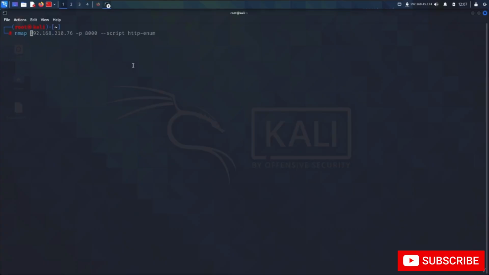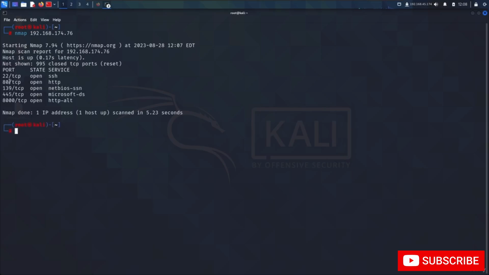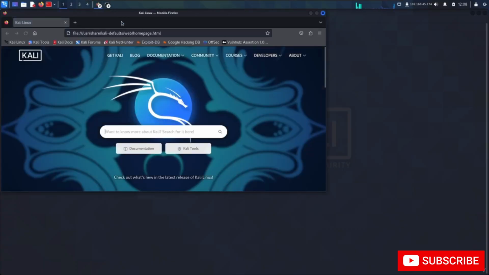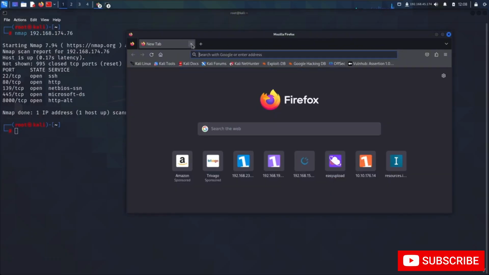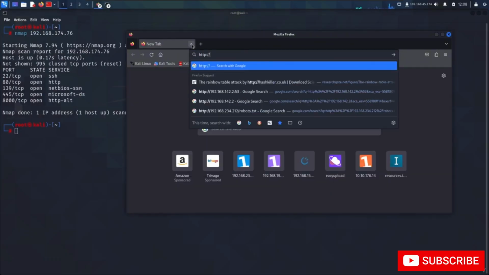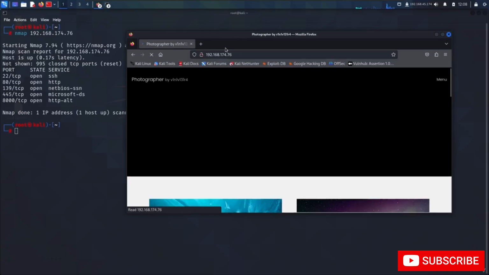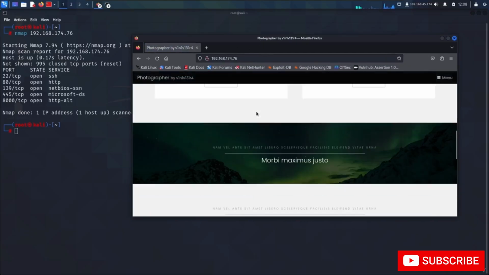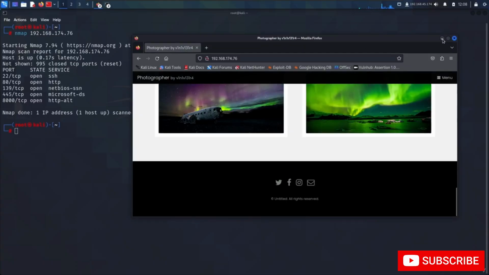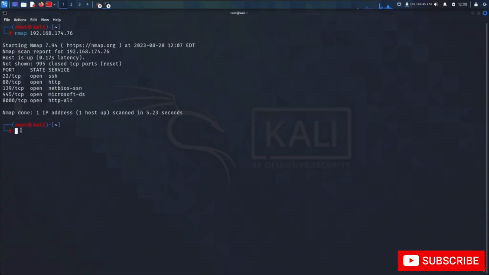First of all, firing up our terminal, and then we have to enter the IP address which I've got here. We'll be checking the open ports. So I've run nmap with the IP address because I just want to check the open ports. I've got open ports 22, 80, 139, 445, and 8000. First, we'll open a browser and type HTTP, because it's port 80, and paste the IP address. You can see a website is opening. We have to wait for some time, and then we have to enumerate using the terminal commands.